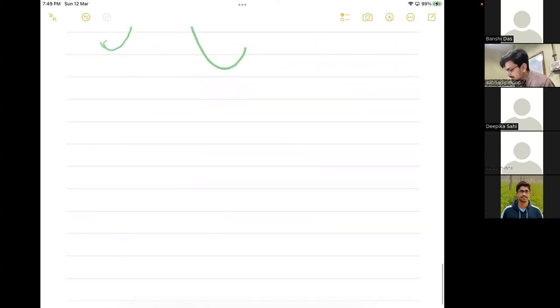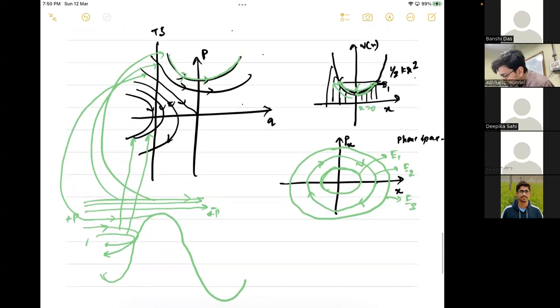So basically my point was that if you draw the transition state here at this point, then according to TST what will happen? This trajectory is crossing the transition state at this point. So according to the TST, the reaction is happening here, for this trajectory transforming reactant to product. All these trajectories, right? All these trajectories.